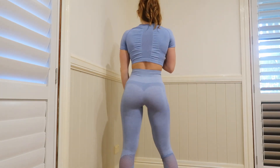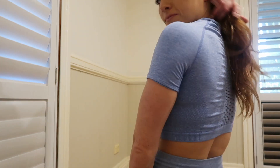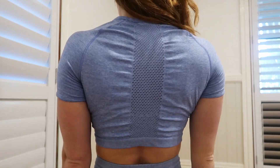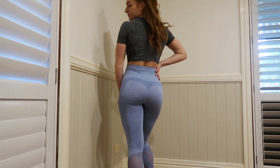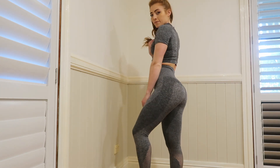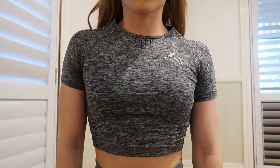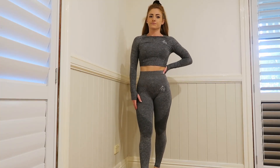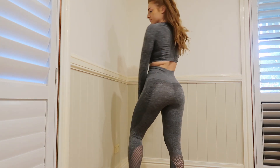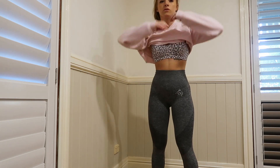The short sleeve crop top is exactly the same as the other leggings — it's just the long sleeve cut off. I actually got the short sleeves done because I was moving to Australia, so I wanted that short sleeve option as the long sleeves would be too much for me out here. You've got them in grey and burgundy as well. The dark grey is actually a bit more popular than the blue, which surprised me — I think people just feel more comfortable in dark colours normally.